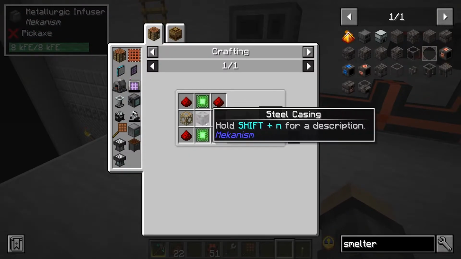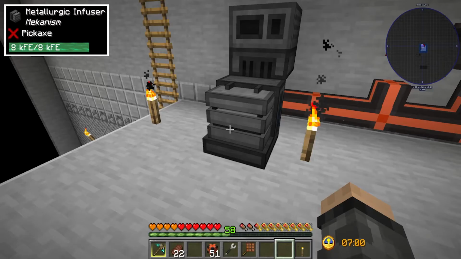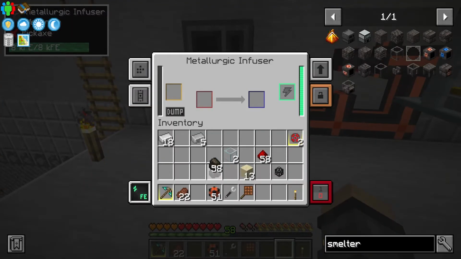So let's go ahead and make another steel casing. It's going to be a block of steel and some redstone. It's 20.